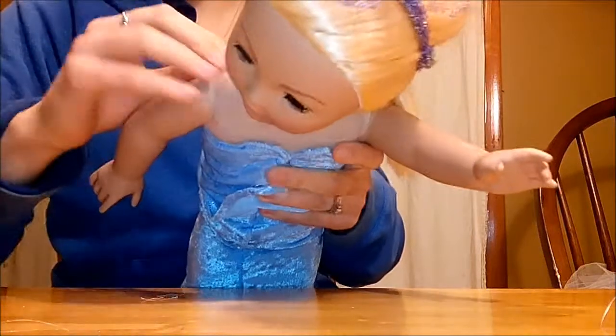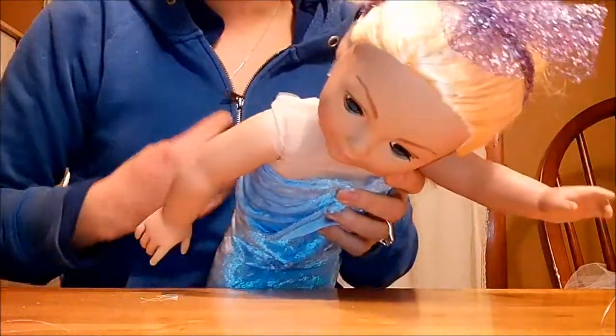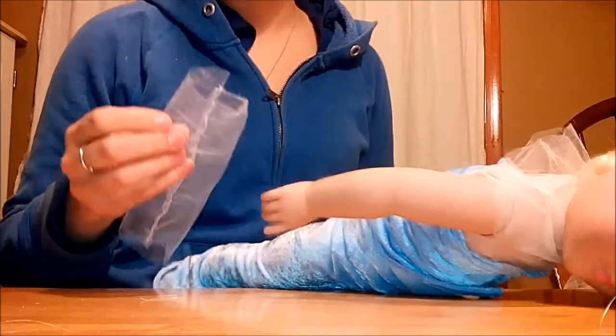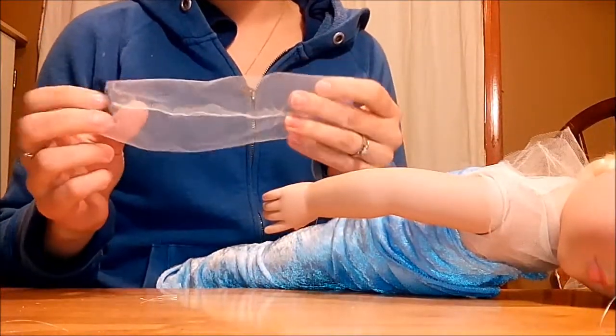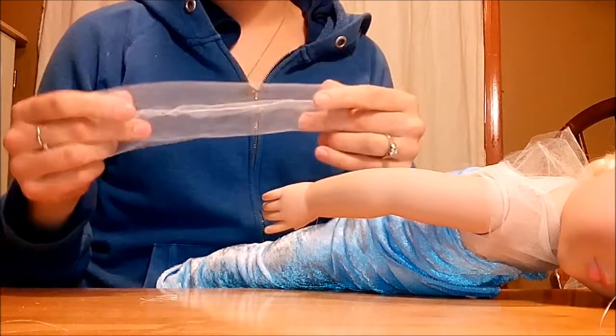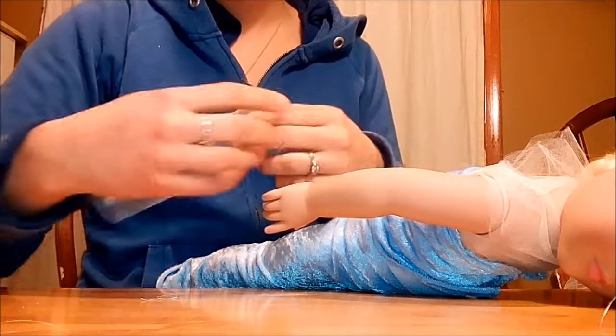Okay, so I finished sewing the shoulders and I cut off the excess fabric underneath. You can see the stitches. It's not my best work. And then I kind of continued on trying to figure out how to do the sleeve. And I did a mesh sleeve. And I only did one layer and I sewed it and it's holding pretty well. I just tied a lot of knots in it.